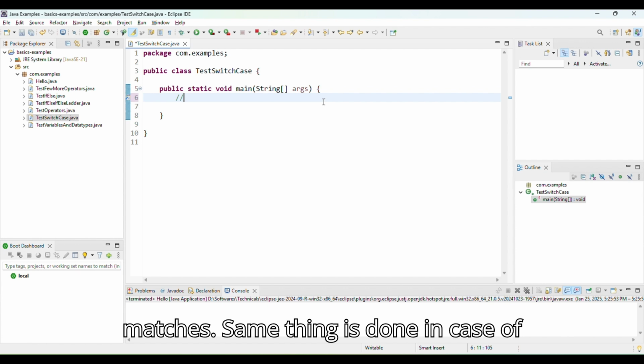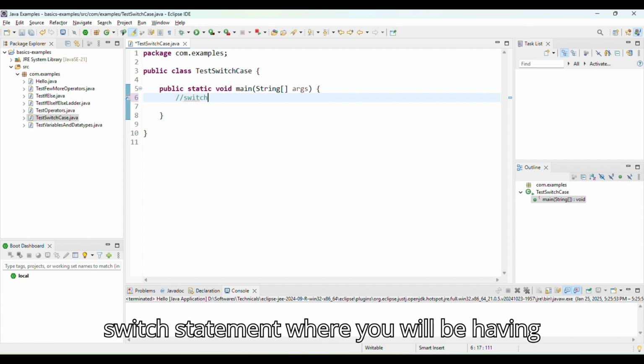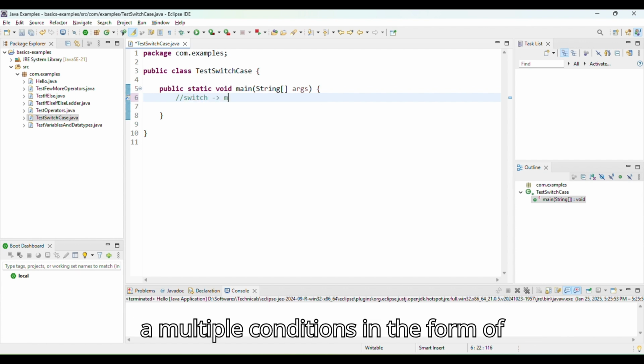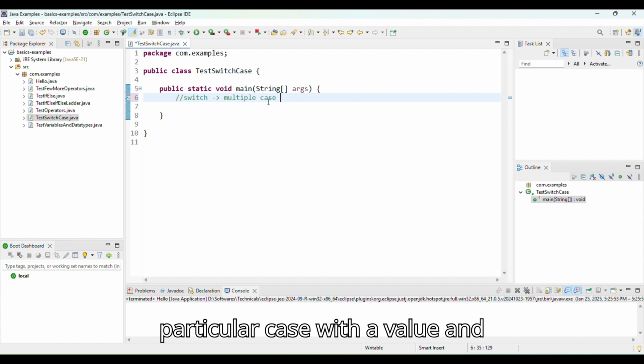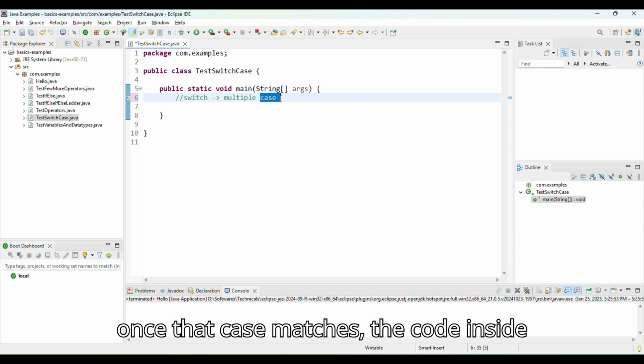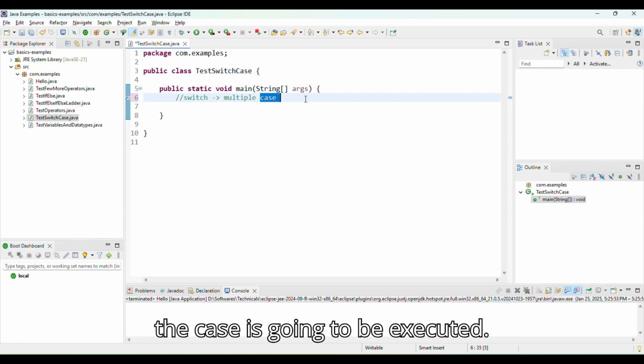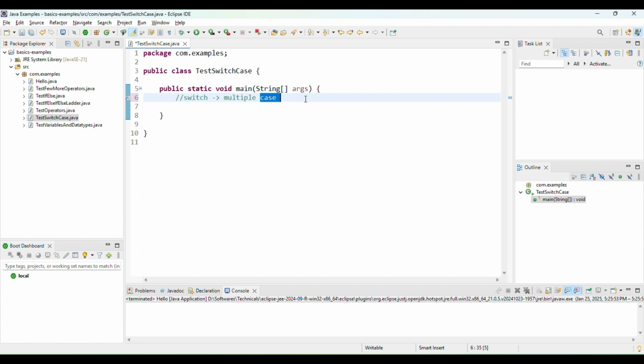The same thing is done in the case of a switch statement, where you will have multiple conditions in the form of cases, and you are going to match a particular case with a value, and once that case matches, the code inside the case is going to be executed.